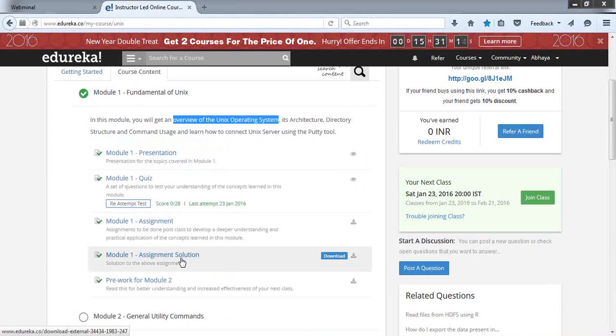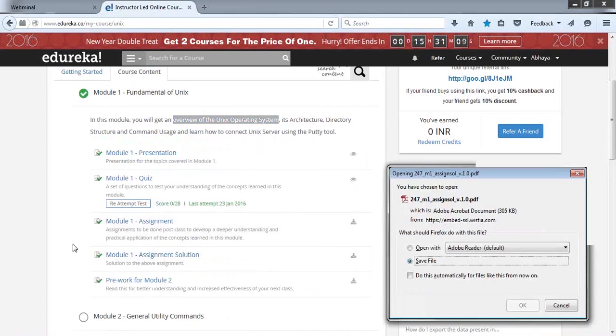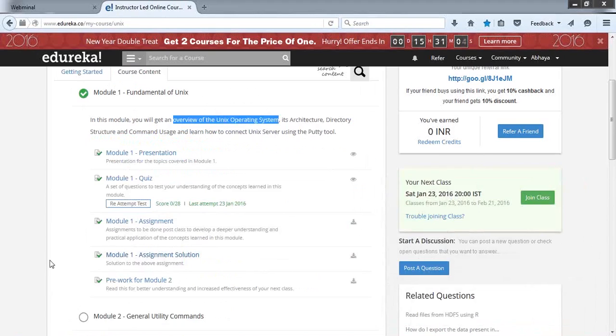You have an assignment solution here as well on the site, but I would always recommend you never to use the assignment solution first. First of all, you need to complete the assignment and check what exactly it is. I would never recommend you go for the assignment solution instantly once you take the assignment. Have a pretty good understanding of the assignment, complete it from your end. If you have any queries, search the net, try to complete it, and then see the solution.